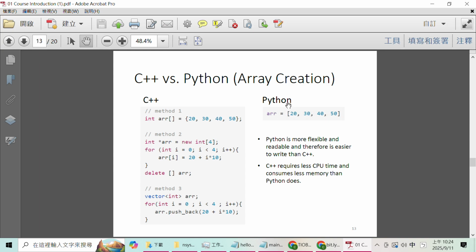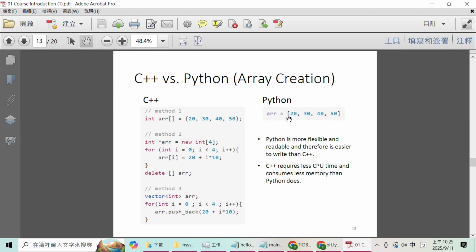So to create an array in Python is easy. But for C++, if you want to create an array, we have different methods. Method 1 is very simple. It is like Python. But method 1 is different from Python, because Python creates a dynamic array.